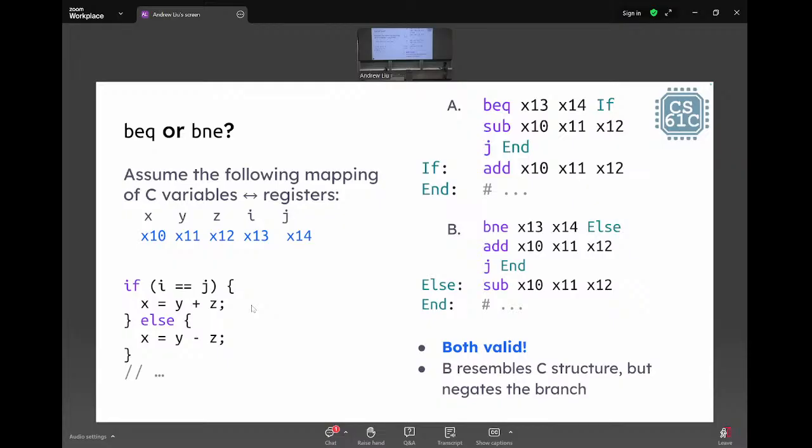The label will get converted into a line number of the code. So your computer will remember that the else label showed up on, say, line 5, so everywhere else appears, I can replace it with line 5. I think in Monday's lecture, it'll be made more clear where labels are actually stored.